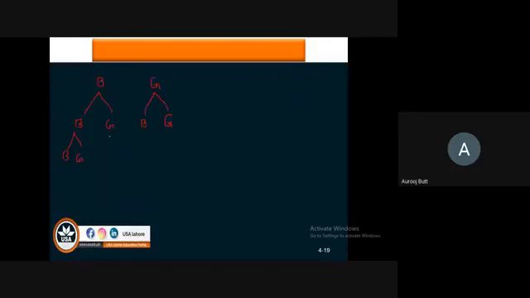Same goes for this one. If at first a boy occurs, then a girl occurs, then at third, either a boy can occur or a girl can occur. Similarly, at first if a girl occurs, then a boy occurs, then at third, either a girl can occur or a boy can occur. Moreover, if at first a girl occurs, then again a girl occurs, then at third, either a boy can take place or a girl can occur.